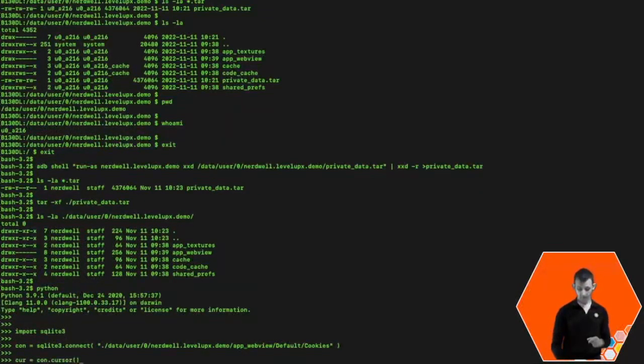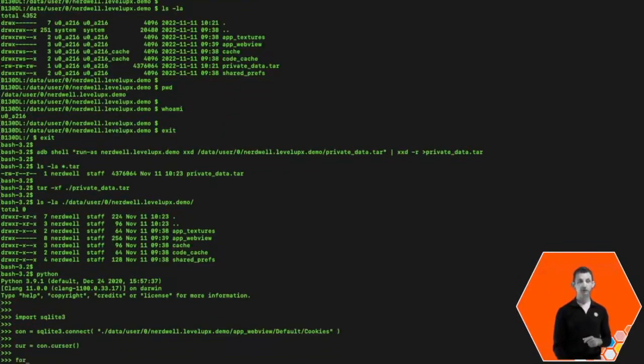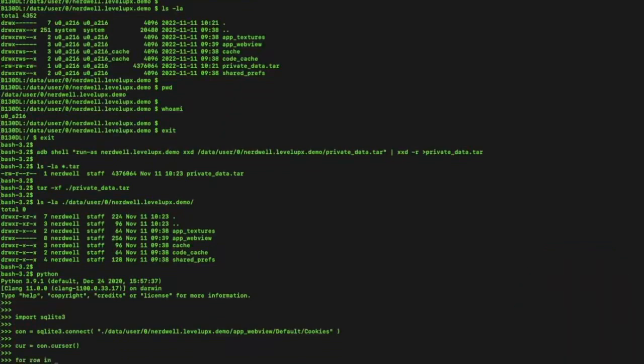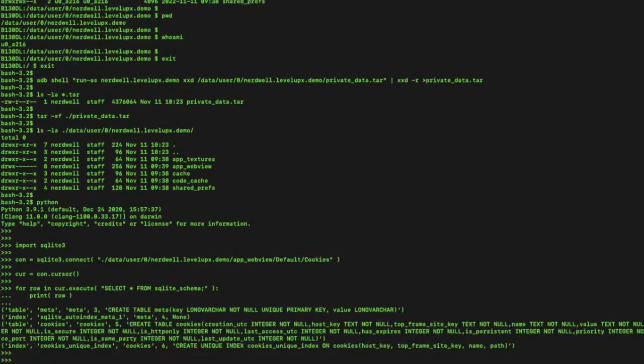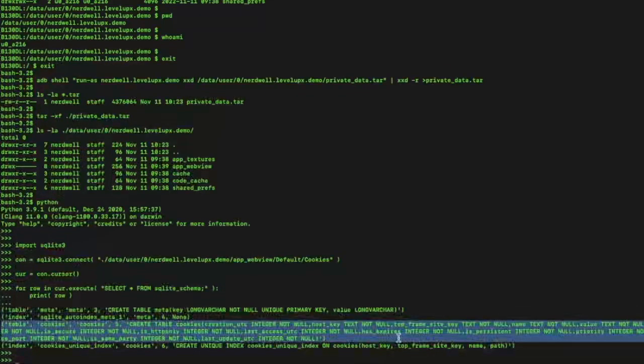Well, what we could do is create a query to query the tables, the schema of this SQLite database. So that's what we're doing here. We're going to craft our query, iterate through the results, and print the tables. And here we go. As you can see, we have one table here that includes all the headers for our cookies table.